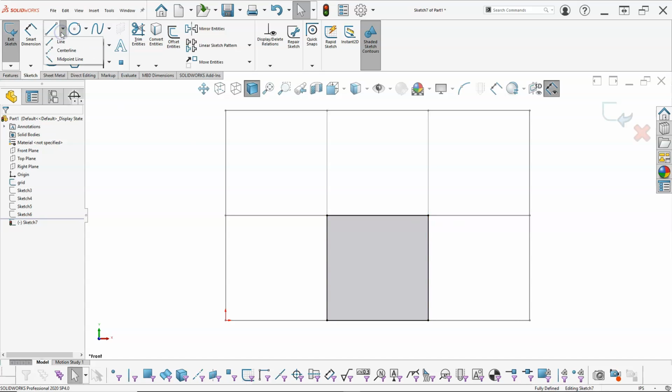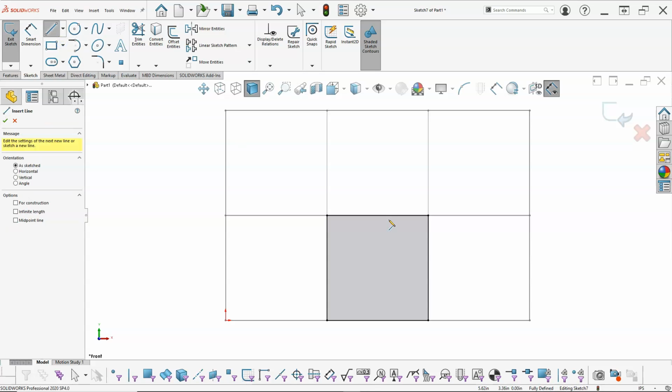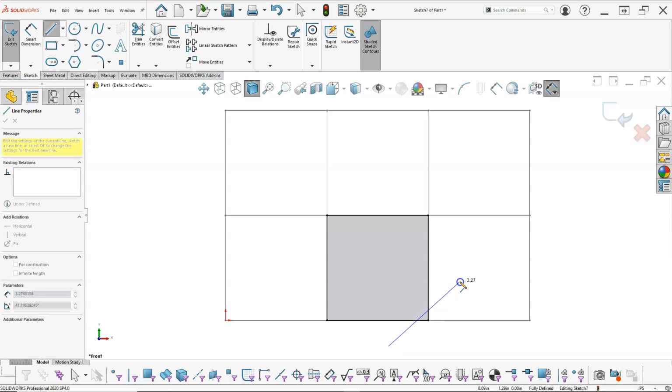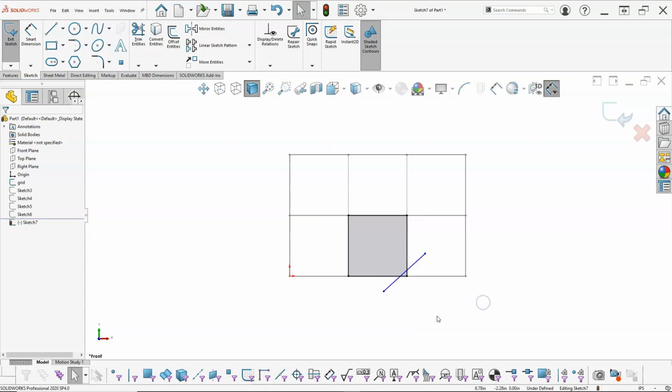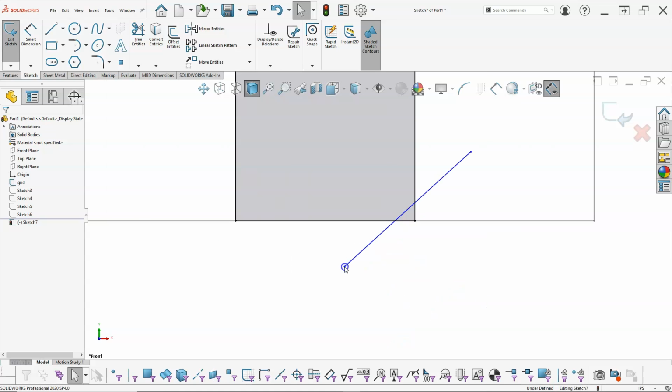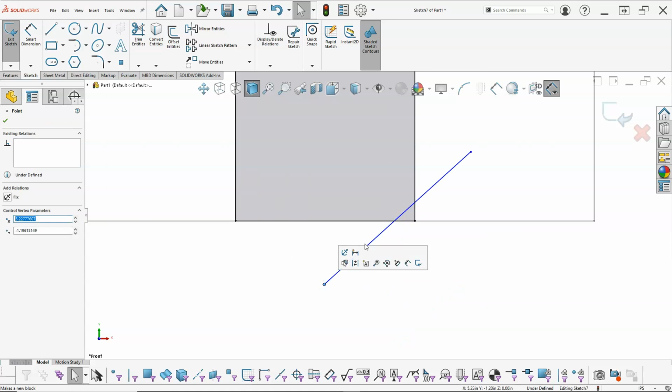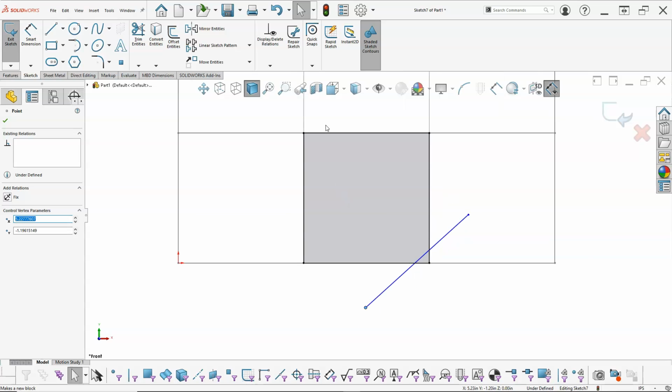So let's stay with our lines. And we're going to have to build these out a little bit more since our geometry is going to pick up.